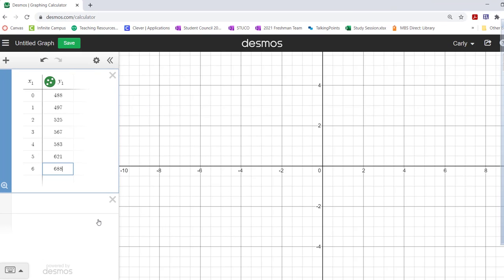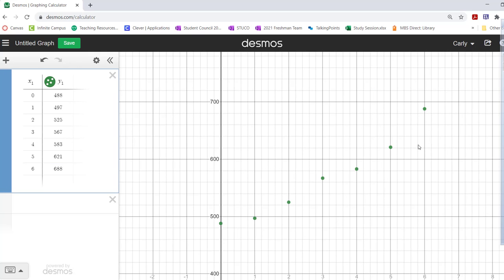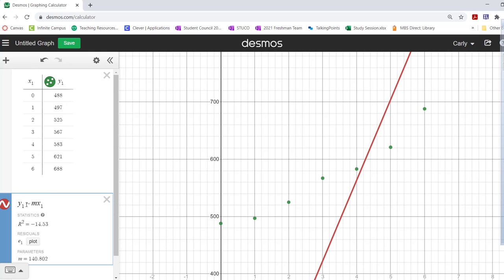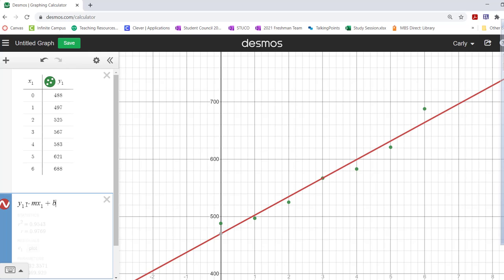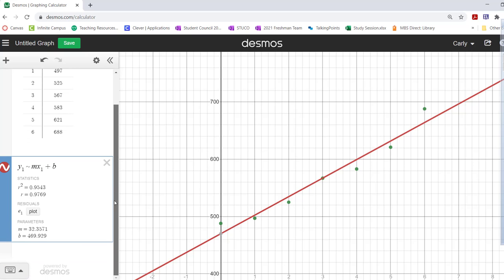If we go back to Desmos, I don't see any of those points here because these numbers are much larger. So that's where our magnifying glass down here would be handy to see all of the points. We see this is a positive correlation, and we need to find the equation. So I go ahead and enter in, and you guys will not have to memorize this. We'll give that to you and it'll be on your notes and you can use that during any tests.